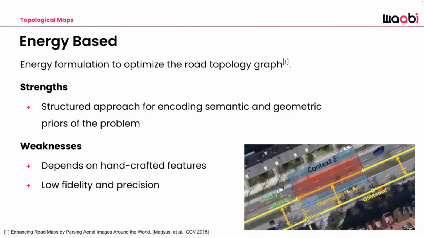So the idea here was that you would have an energy term using cues like the road segmentation mask, as well as image edges that you obtain from aerial imagery. And you would combine this with human-generated priors like the smoothness and consistency for the road boundaries and the road width. This let you have a joint optimization objective that had both the neural network semantics as well as priors about the human-encoded desirable characteristics of the map. And while mathematically this is more structured, these methods still rely on some handcrafted features and may fail to produce the fidelity and the precision that you require for tasks like automated driving.